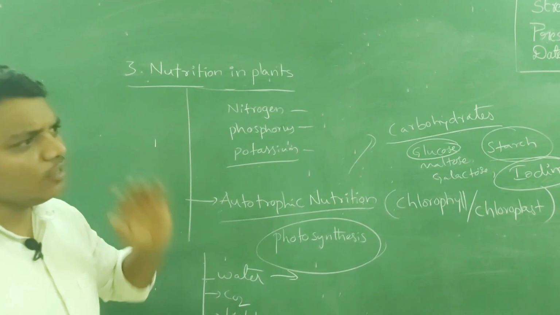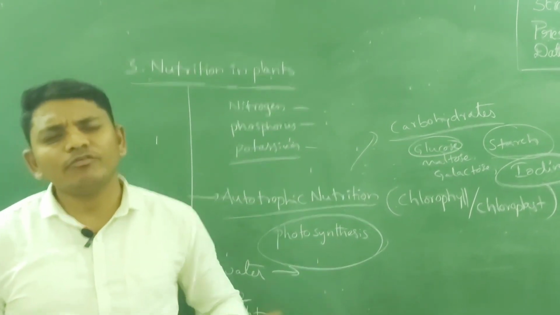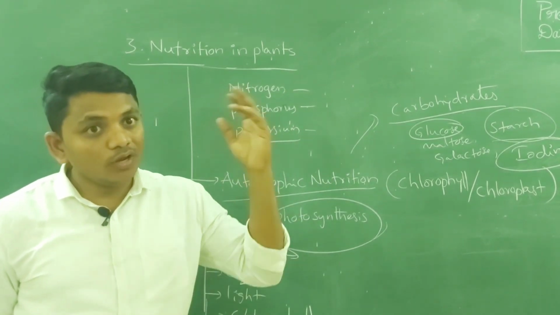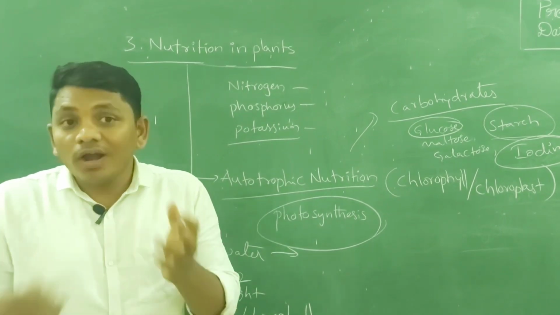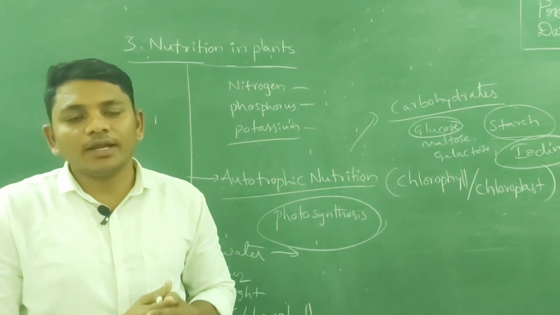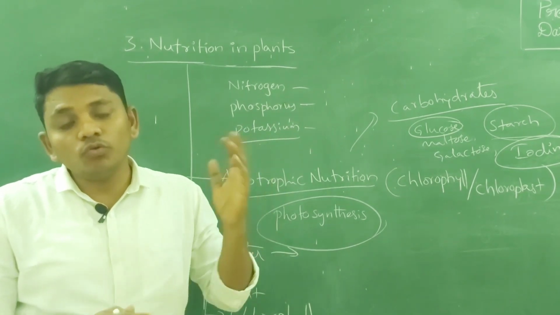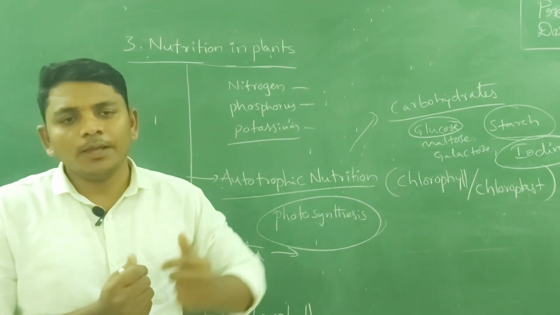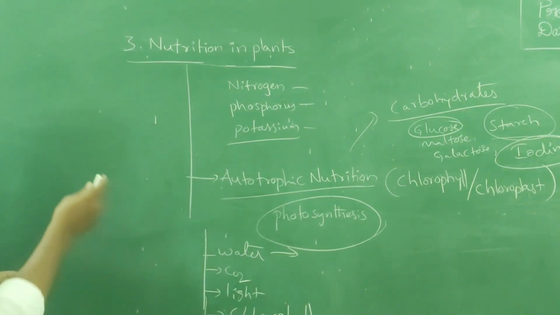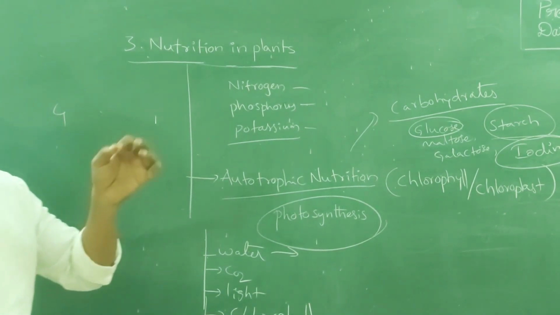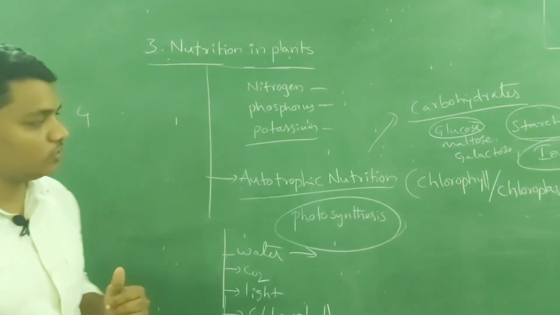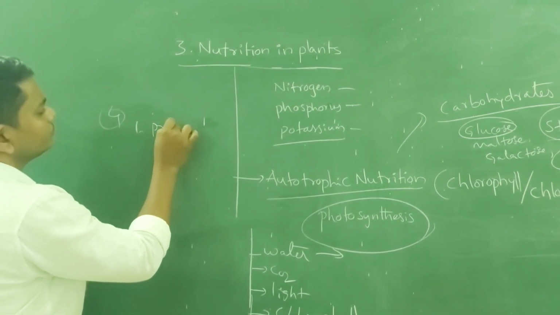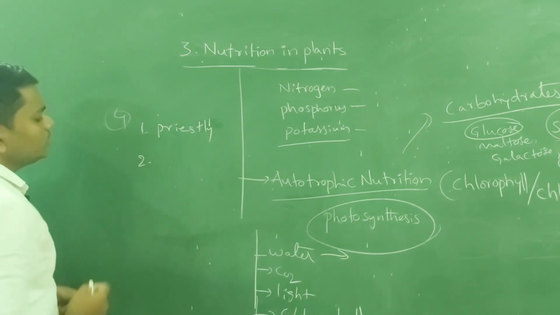For the photosynthesis process, many scientists worked to find out how the process happens in the plants, and what factors are involved in that particular life process. Here I want to mention 4 or 5 names of those who participated in the experimentation on photosynthesis. First one, Priestley. Second one, Stephen Hales.